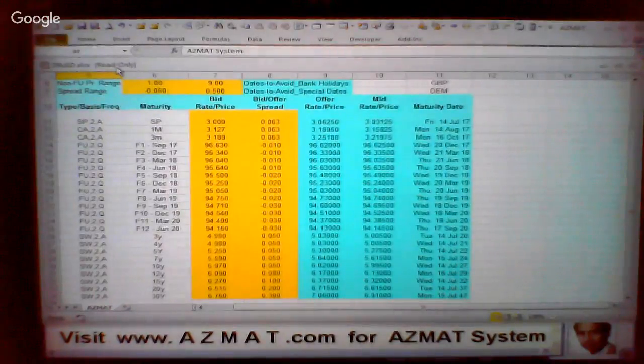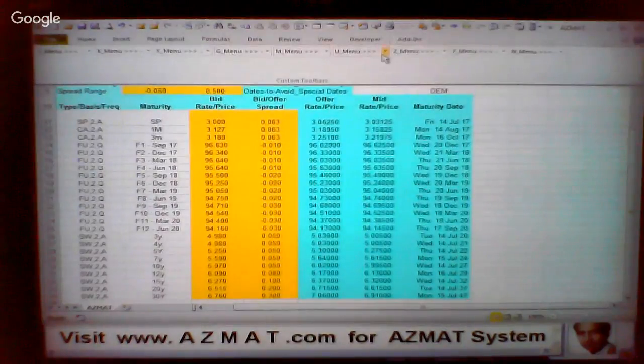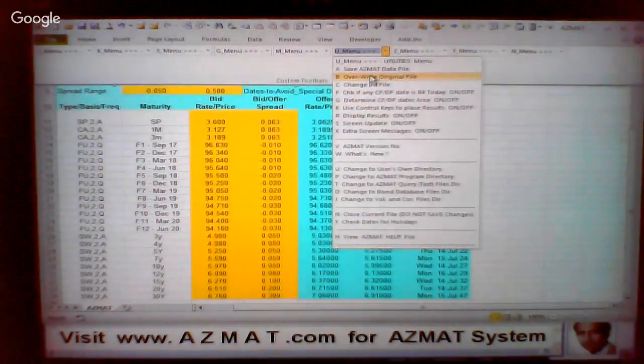If it's read-only, it means you cannot write over it. So you cannot use the save overwrite original file command while that file is active. AZMAT System will inform the user if the command cannot be carried out because the file is read-only.